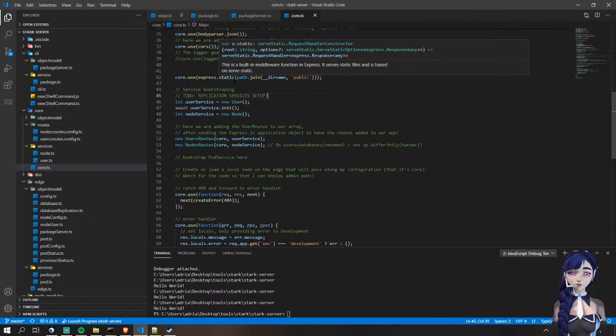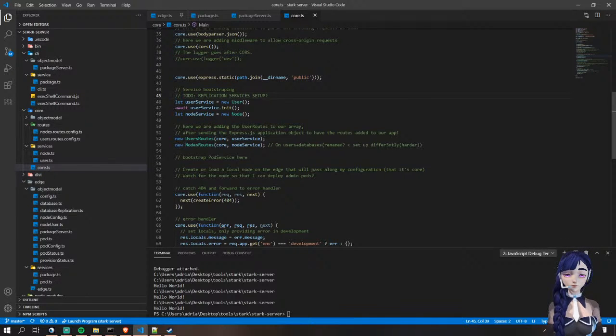So I have a pod service that gets used by the local pod service and the edge.